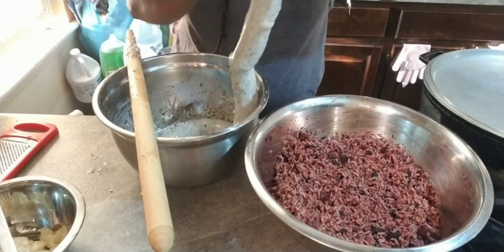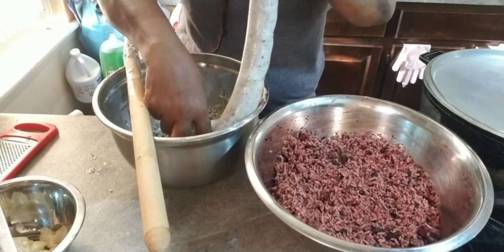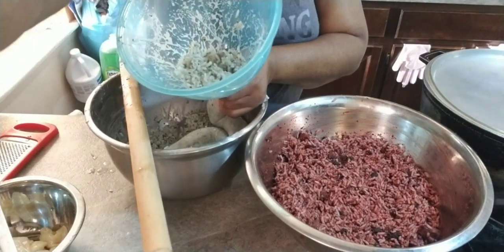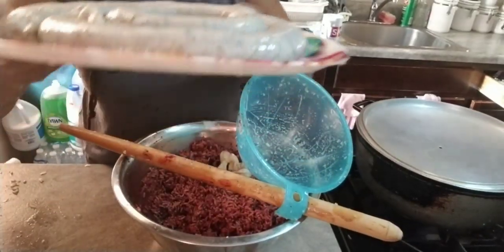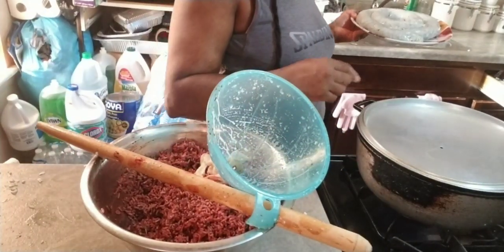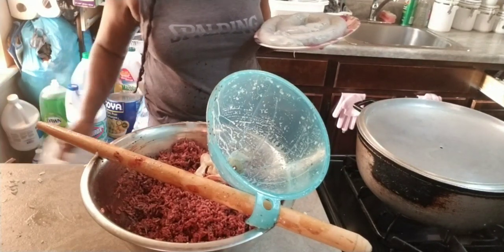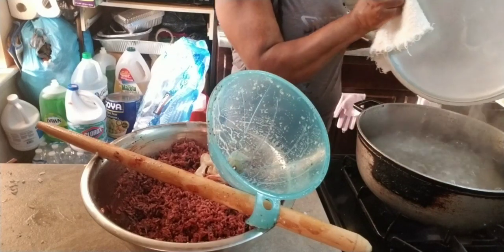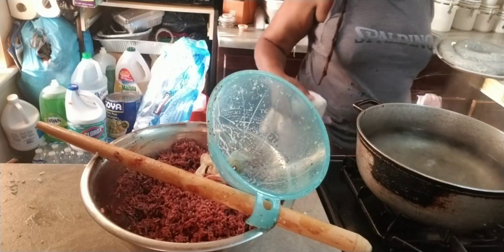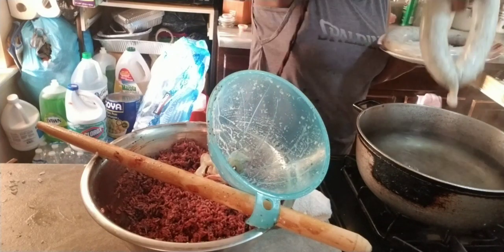All right. See it? Okay. So now this is the white, right? The water is here boiling, so I'm going to turn the stove down a little because the water is going to sparkle and burn me. It burns. You see how much water is in this pot here? So I'm going to turn down the stove a little so that the water will not keep boiling like this. And I'm going to add the white pudding into this pot.